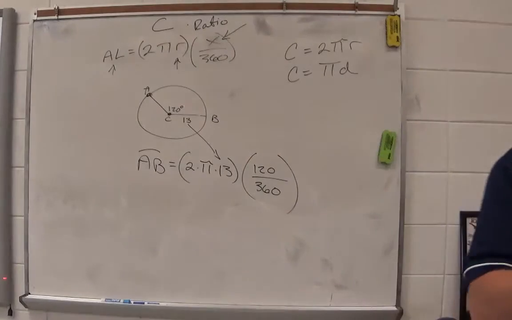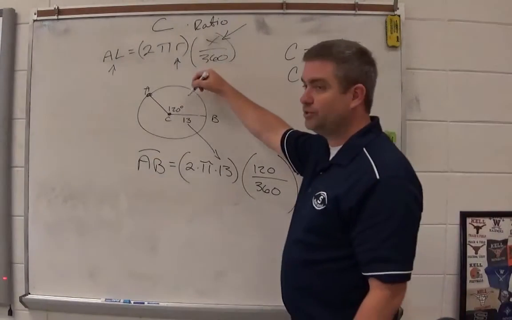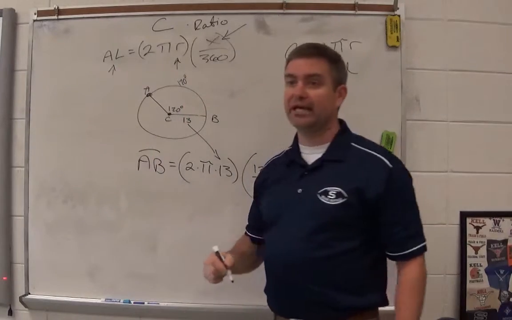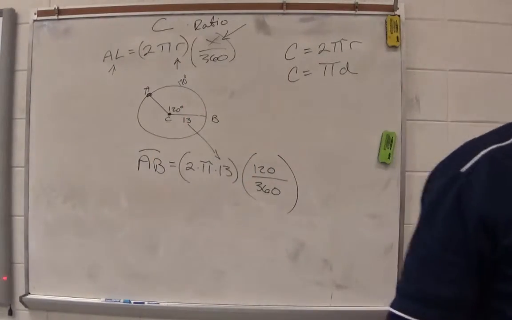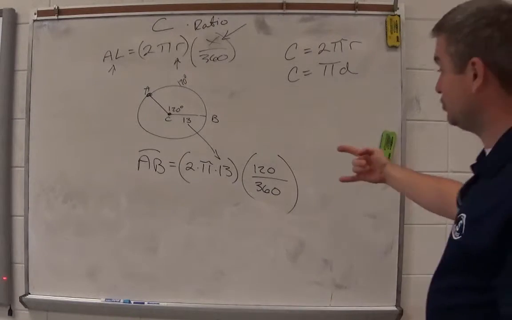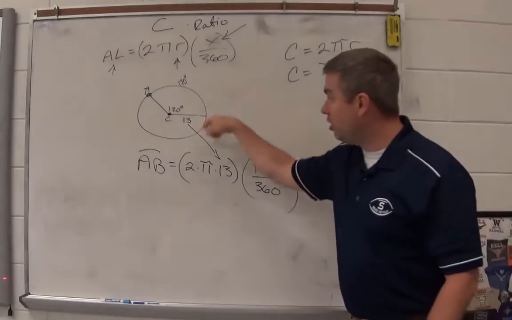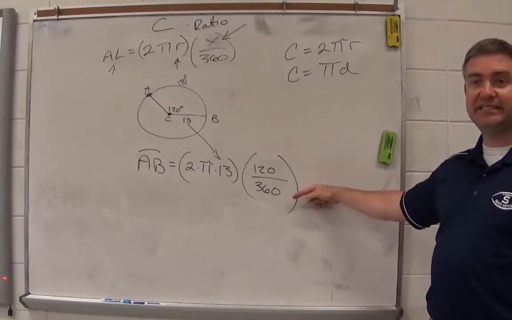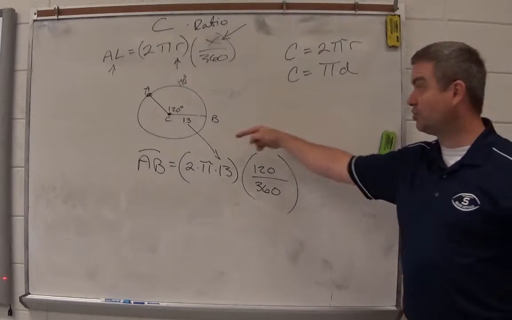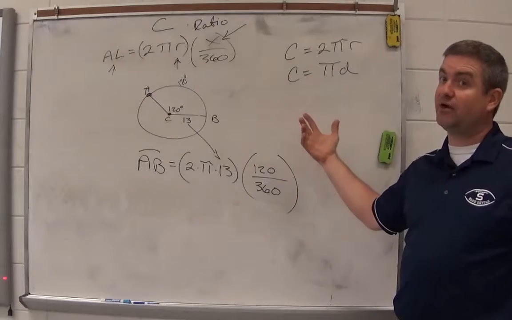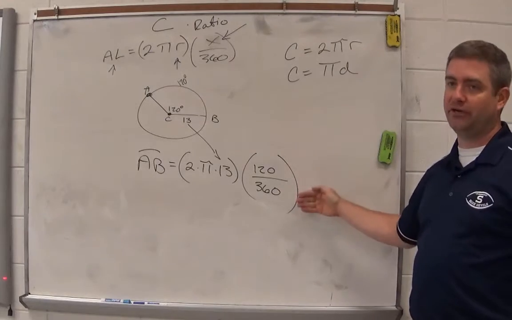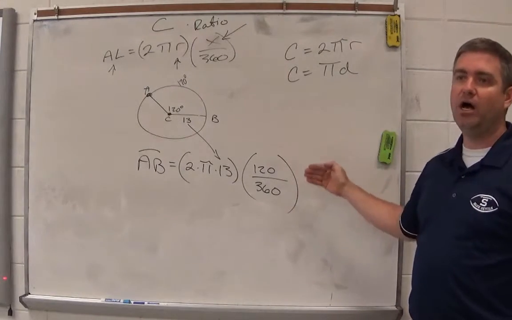That's the part of the circle. If the central angle is 120, then the measurement of this arc is also 120. It's the piece of the circle. We're not doing the entire circle anymore. If I wanted the entire circumference, all the way around the circle, it'd be 360 over 360. What's 360 over 360? 1. And the circumference times 1 would just be the circumference, right? So this is telling me I have a part of the circle, or a ratio of the circle.